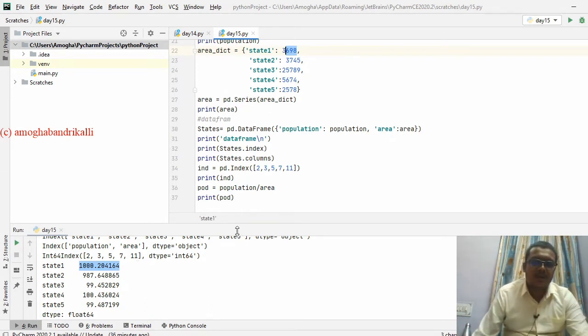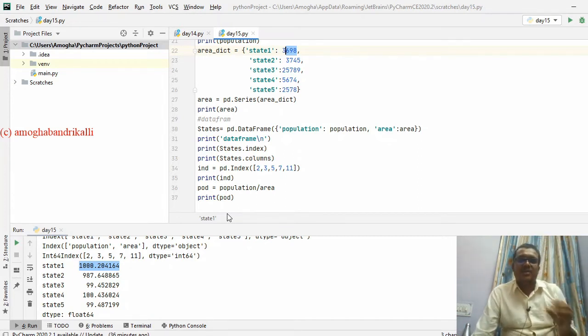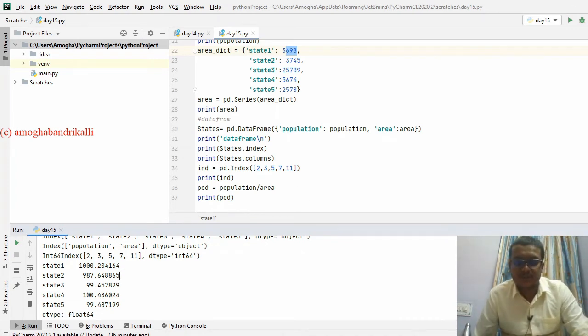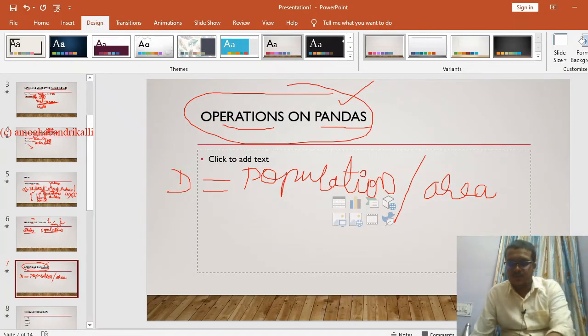In the same manner you can perform many operations on this single data set. So there is no risk with accessing, indexing and all. It is going to maintain the format. So this was the beauty of using pandas. So this was an operation.